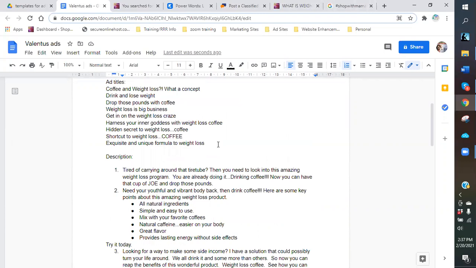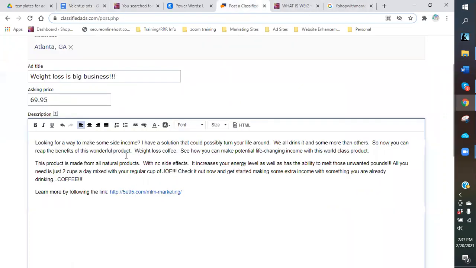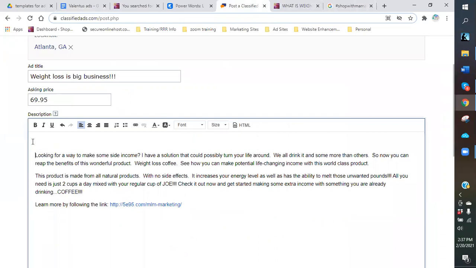Even if you want to think about a different ad title, you can come in here and put a different ad title. So now I'm going to go through here and we're going to finish up this ad. Again, I want to make sure, and this one I'm actually going to put, and this could actually be a title. So I'm going to put that in here too.